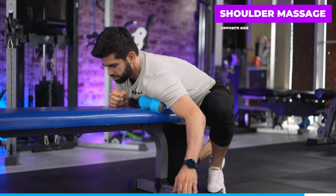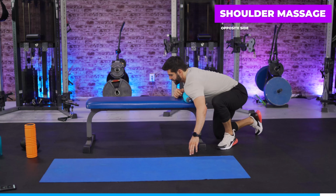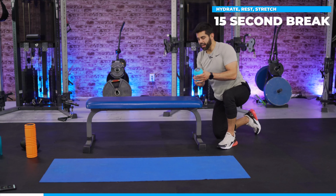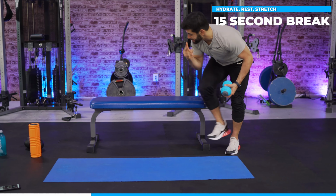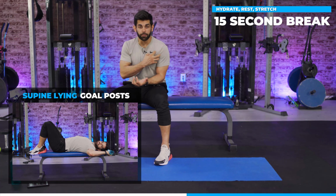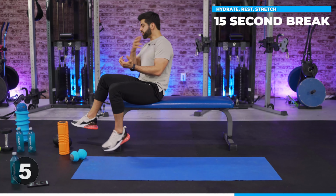So right now I'm just looking for increased blood flow and circulation. Just massaging. All right. So we've massaged both of the shoulders. Now, I like doing that first because now we're preparing our body for movement. We're getting blood flow, we're getting circulation. Now we can open it up.